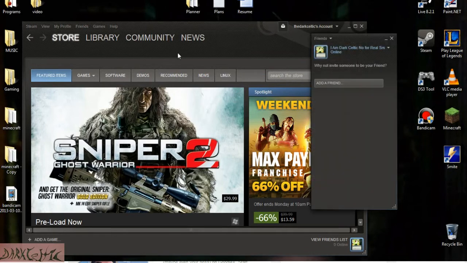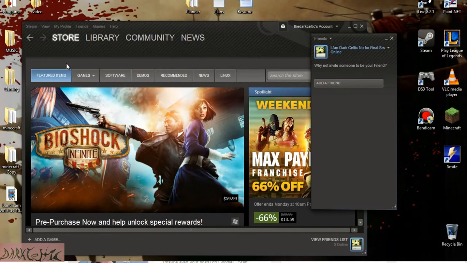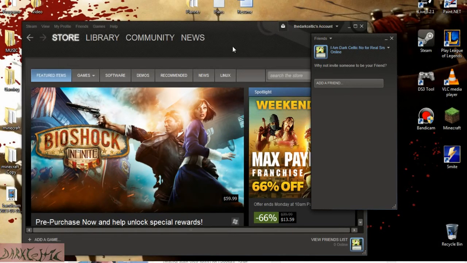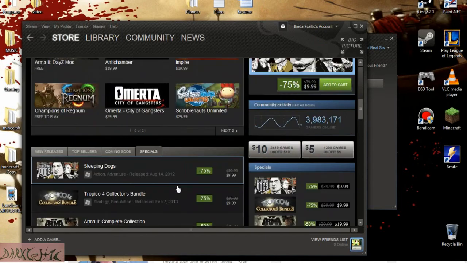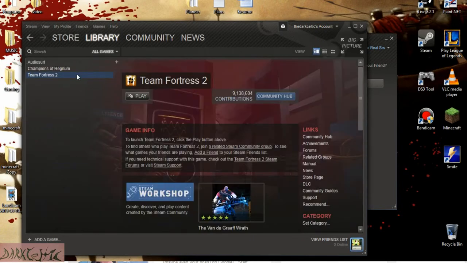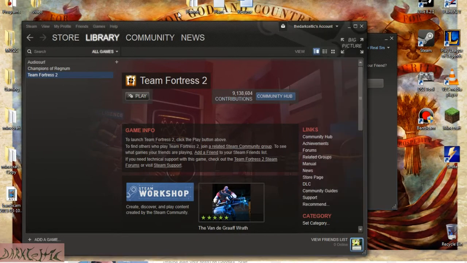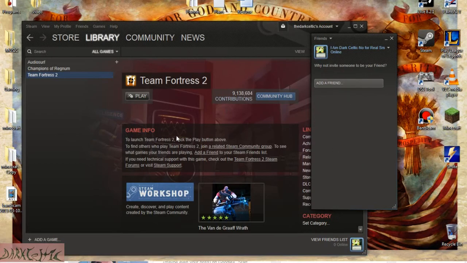That's the idea. Once you have your first game, you can add a friend. Right now, I'm not allowed to add friends because I don't have an actual Steam game in my pocket, so I would have to go off and buy something. It doesn't matter. It could be like 50 cents. You can even go to TF2 and buy a key, and it will open up your account. So you just have to buy something from Steam. That's the idea. And then you can add friends and be friends with people.